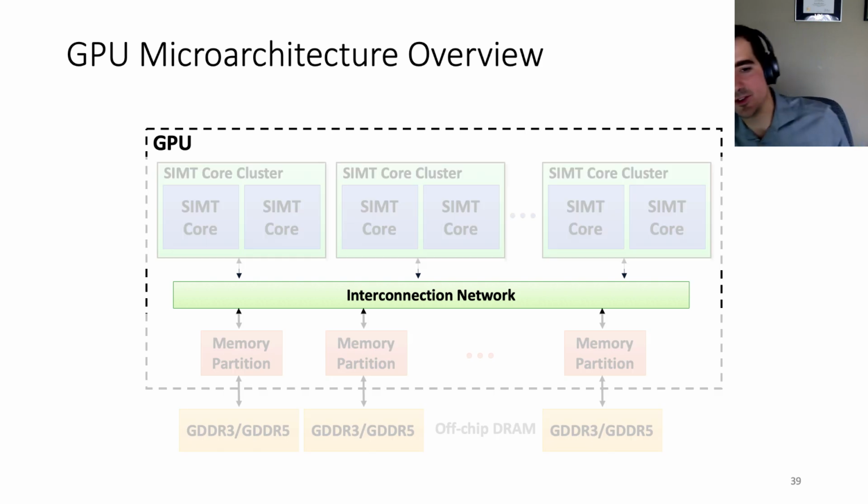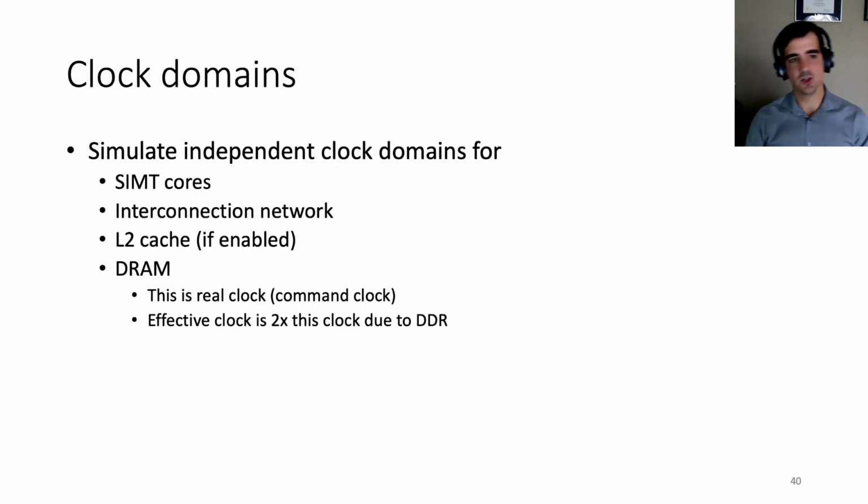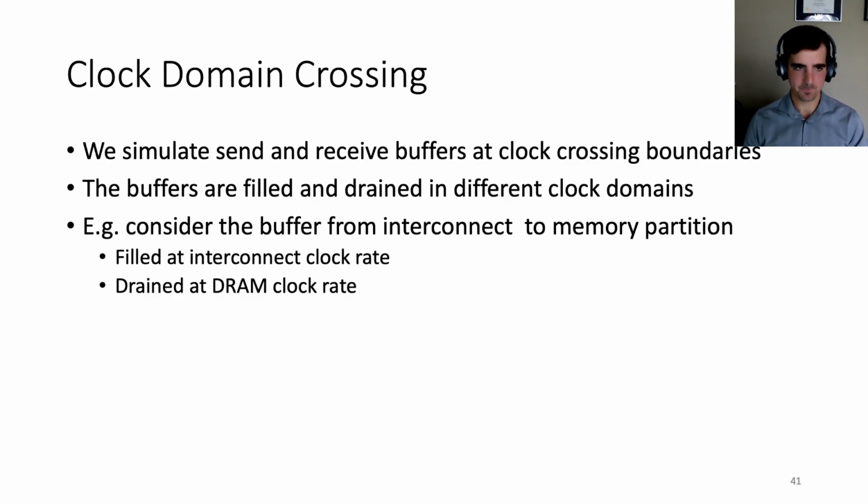So let's talk a little bit about this interconnection network. We've talked about the SIMT cores. Now let's talk about the interconnect. So the simulator actually models several different clock domains. So the core clock, or the SIMT core clock, is one clock domain. There's a separate clock for the interconnection network, a separate clock for your L2 cache, and then a separate clock for the DRAM. And the DRAM clock is modeled after what real DRAM clocks are. We basically take the timing parameters from GDDR5 or from HBM, and we instrument the DRAM to be clocked in that way, and that is all modeled inside the simulator.